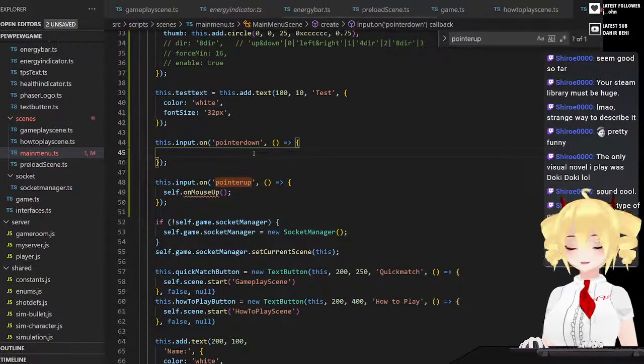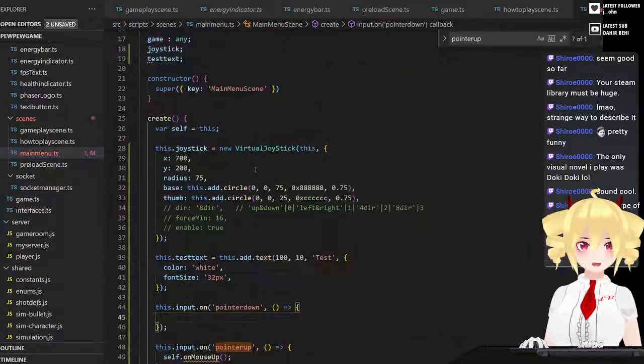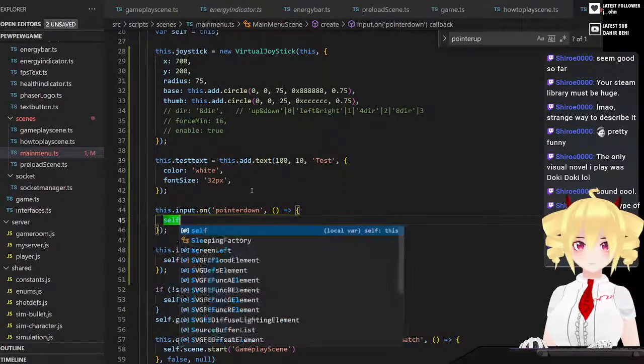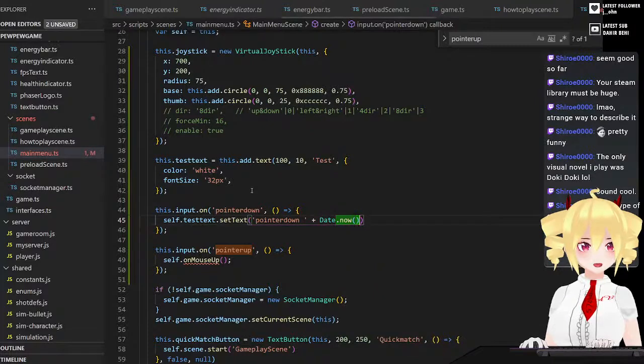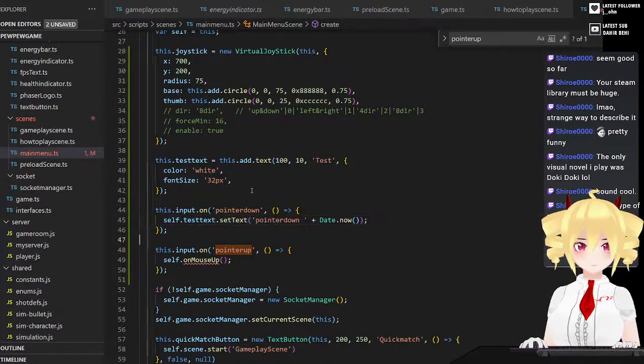And rather than the console, we're going to add them to the test text. And we're just going to say pointer down, and we're going to add a timestamp just so it's clear that it got updated.